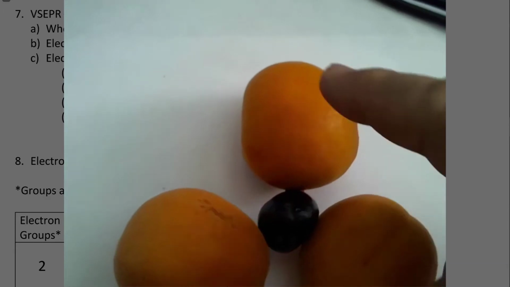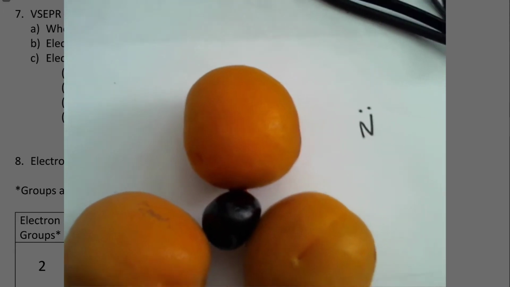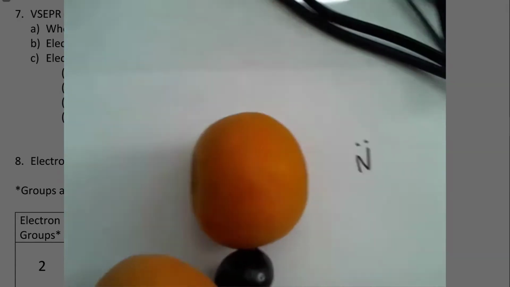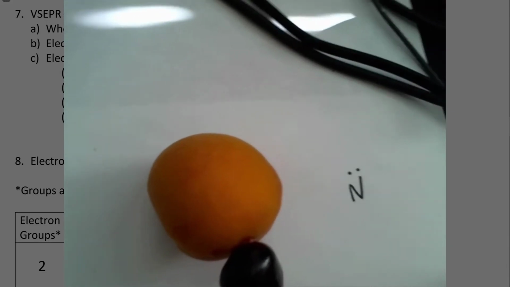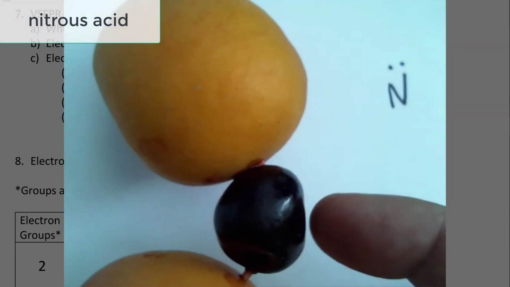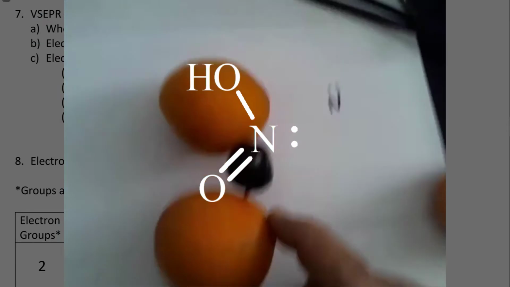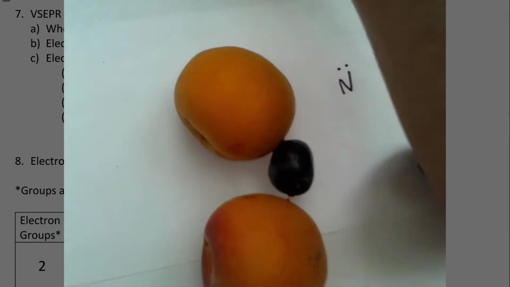So if one of these was a lone pair, it would still be trigonal planar in terms of the arrangement, but we'll have a name for that shape because it'll look different. It'll actually look, oops, like that to us. I didn't mean for it to fall apart like that, but it'll look like that, and it'll be bent, right? Because there'll be a pair of electrons sticking out right here that pushes these two groups away. And in fact, that's the name of this shape. It's just called bent.